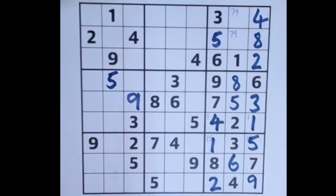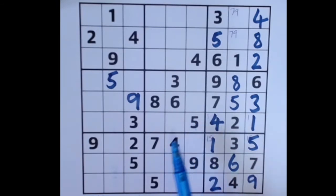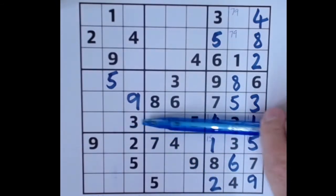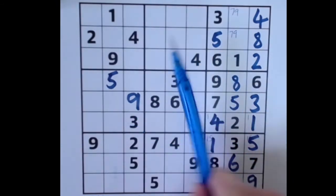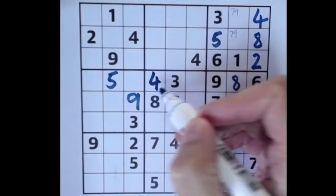So sometimes you don't actually need to write in the candidates. You know, the fewer candidates that you can write in, the better. It just keeps it neater and easier to see, especially when you get to the end game. So if you can do the puzzle by filling in as few candidates as possible, then I recommend that's the way to do it. Okay, I can see a 4 extending down here now, and a 4 up here, or in fact there's a 4 across this row here. So blocking and blocking, the only possible location for 4 has to be here.